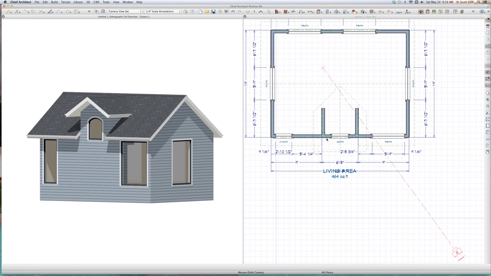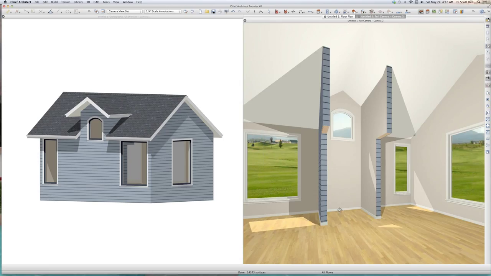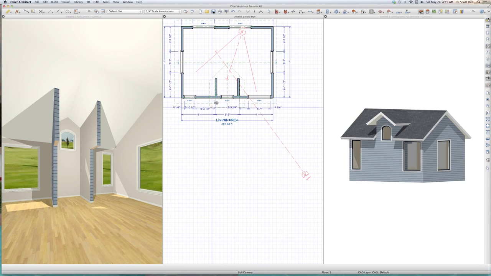Okay, done. Let's look at the inside of this place. I'm on the first floor, right? HJ. Let's look at this. Do we like it? No, we don't, because we got all this other stuff going on. This is a dormer. Let's make it a dormer, okay? Let's make this a dormer.